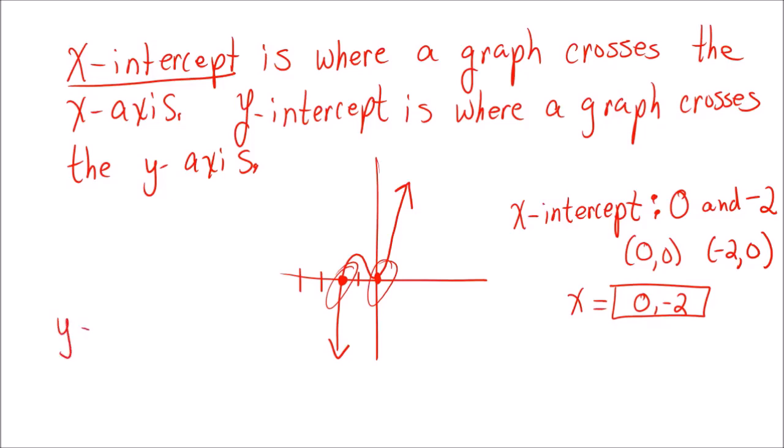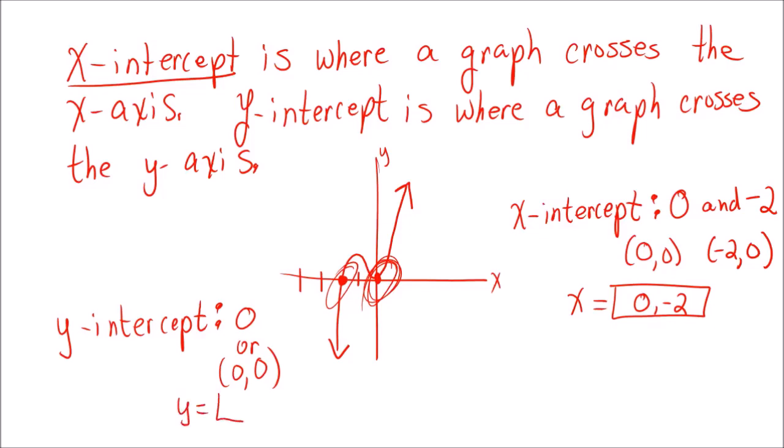Is there a y-intercept? If there's a y-intercept, normally it's just 1. And we do see the only place where it crosses the y-axis is at that center again. That can be the same for both x and y. So the y-intercept is 0, or you can write that as an ordered pair, 0, 0, or if you're working this online in a homework set, it will normally be y equals an empty box, and you would simply type in the number 0.